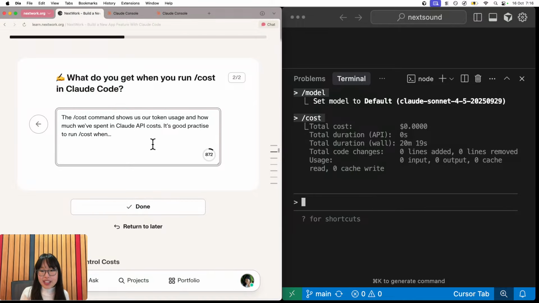One thing I haven't mentioned yet that will be good to mention now is that /cost only shows you the cost of your conversation. It won't show you how much you spent of all time. So in this response, it only covers how much we've spent in the current conversation.